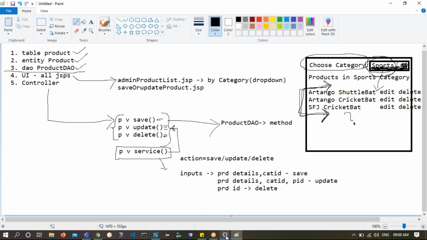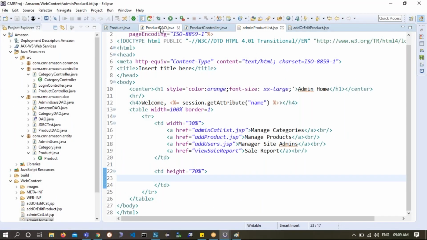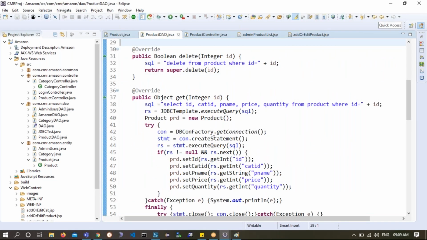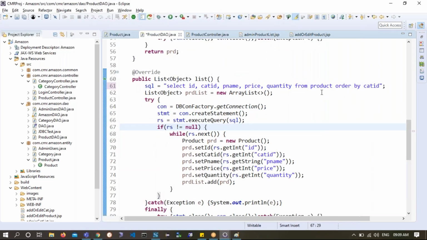All right, so I will go here to my project and slightly change this product DAO when I'm bringing this list. Okay, now this list from product. By category name I'll have to say order by cat ID. That's all. This is what I wanted to bring. Everything is pretty fine, nothing changed. I just wanted to bring them in the order of category ID so that they will be displayed based on the category. Okay, so what I'm supposed to do here is bring a list and then return it back.